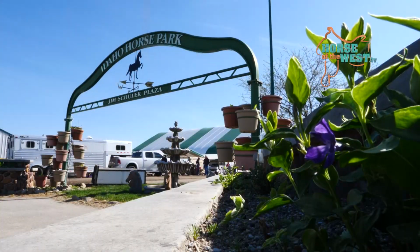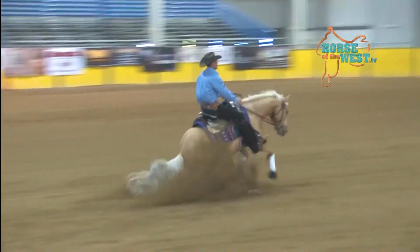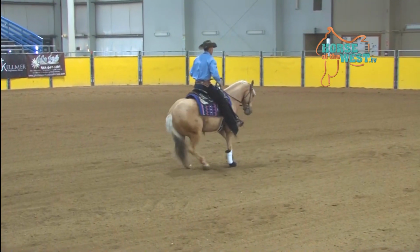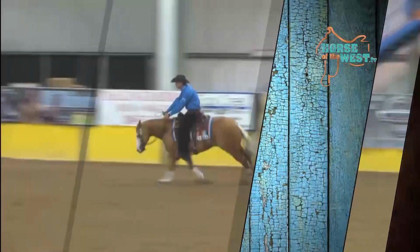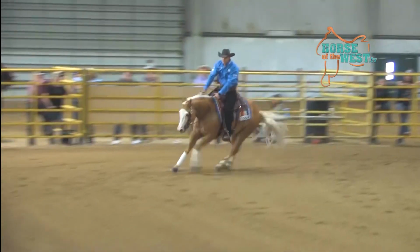And this is the original home of the Red Shirt Futurity for horses that need a little extra training time. It was started because a member's son was being red-shirted in football. And he said, you know what, why don't we do that? Why don't we promote the longevity of the horse? And we were all about that. That and the 4-year-old Derby here in Nampa are giving owners an incentive to slow things down. We've done this the last couple years now, and it's really been good for us with our training program.